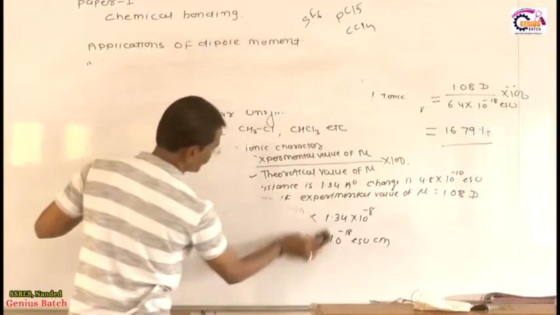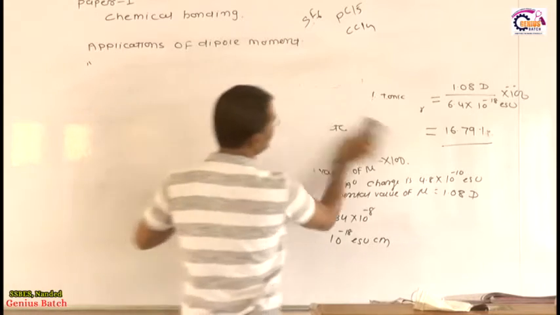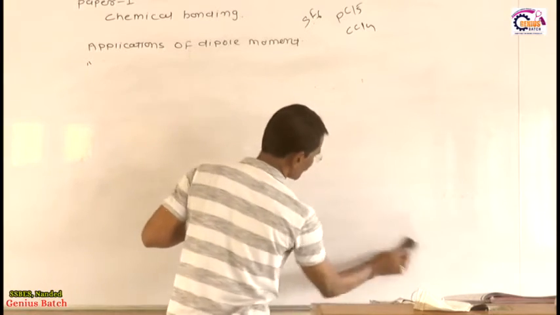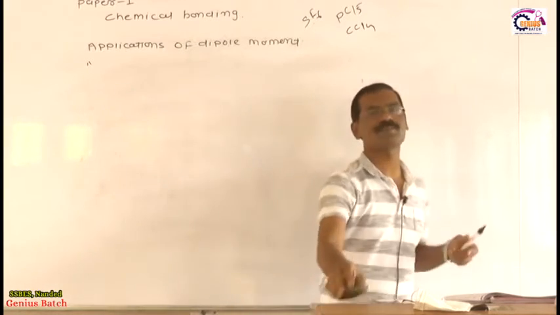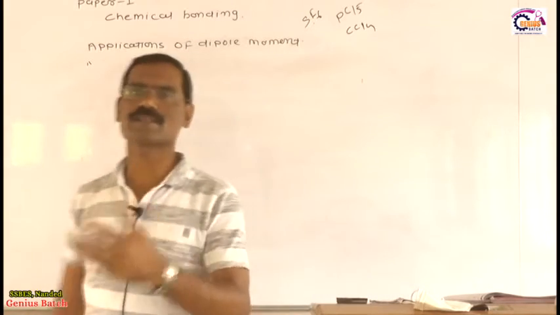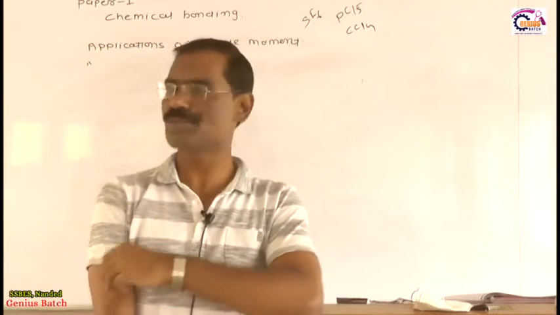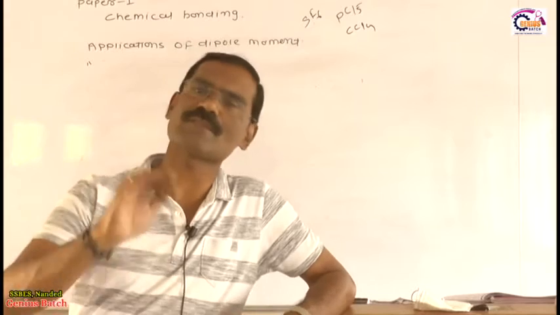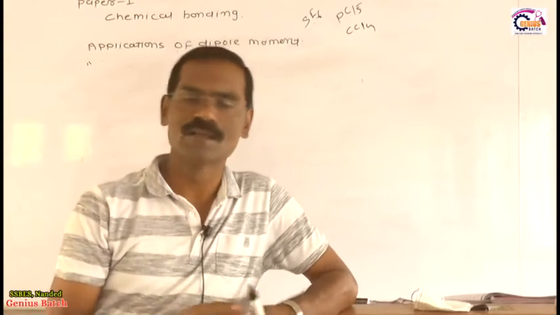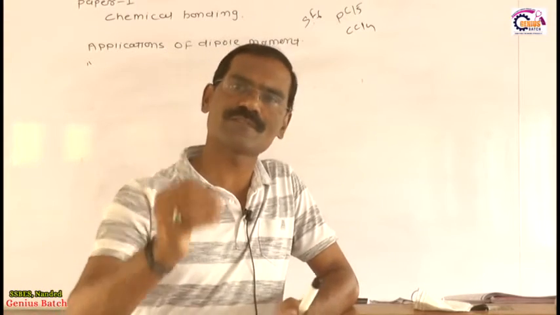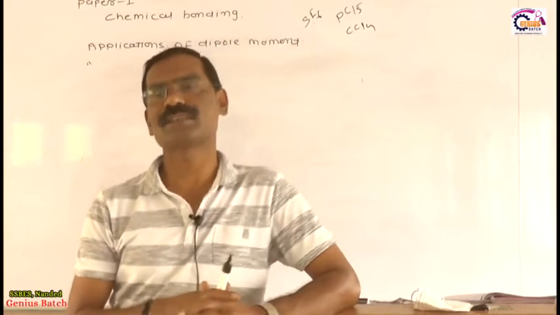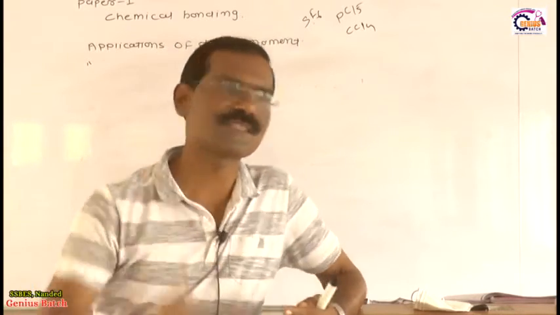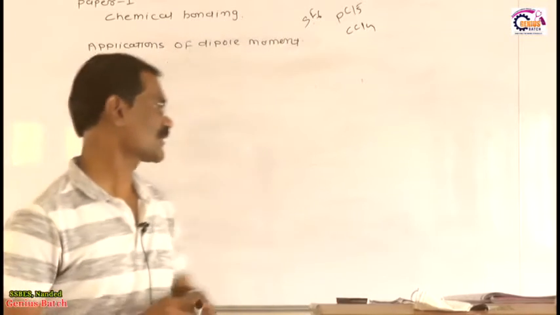Now friends, you know what is the meaning of cis form and what is the meaning of trans form, because this concept we have already discussed in general organic chemistry. Cis and trans are stereoisomers, and in stereoisomers these are geometrical isomers. What is the meaning of cis? When two similar groups are on the same side, such a molecule is called the cis form, and whenever two similar groups are on the opposite side, the molecule is called the trans form.